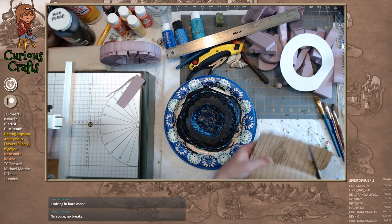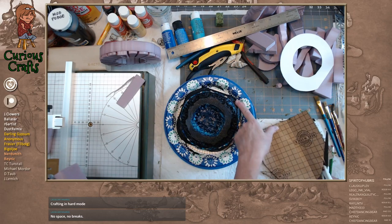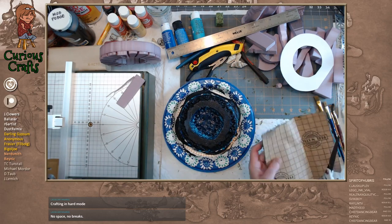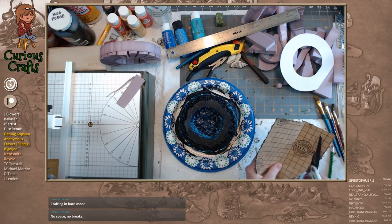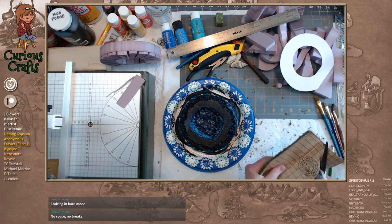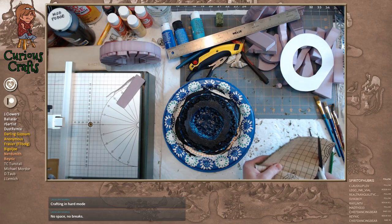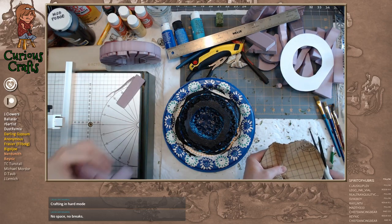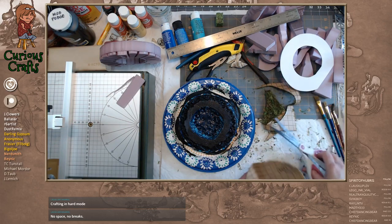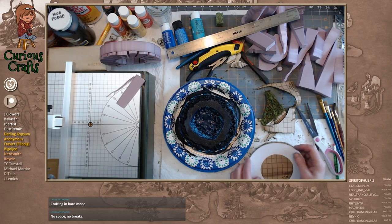I cut the square a little larger than I needed because it's going to cover these other bases right below the stone pieces. Okay, I gotta cut it like that. Okay. I'm talking to myself. Okay. Now this one... I'm actually going to fold it in.